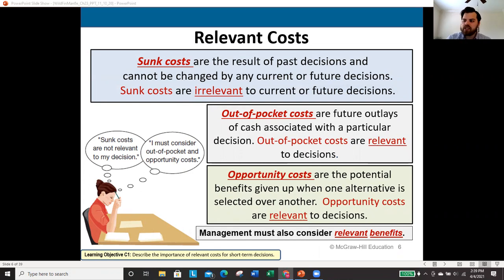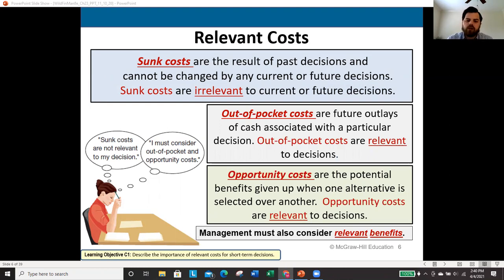So the idea here is I've already incurred this cost. Because I've already incurred this cost, I cannot recover that. So this cost will not be relevant. So this could be something like the cost of an asset that you've already purchased. Well, that cost has already been incurred. Regardless of if I keep the asset or sell the asset, I'm not changing that initial purchase. You might also see things like the depreciation on an asset, right? It's already happened. Regardless of what I do going forward, I'm not going to be able to recover that piece. So these are our sunk costs.